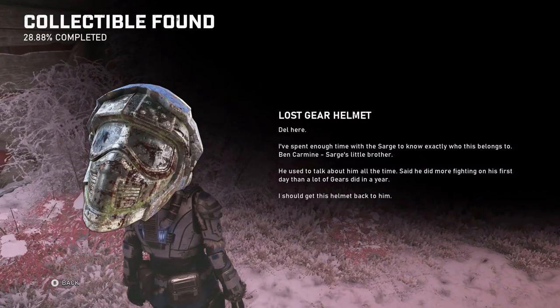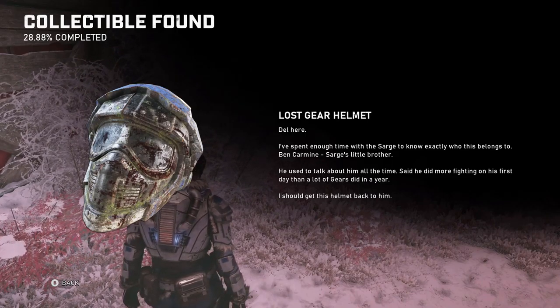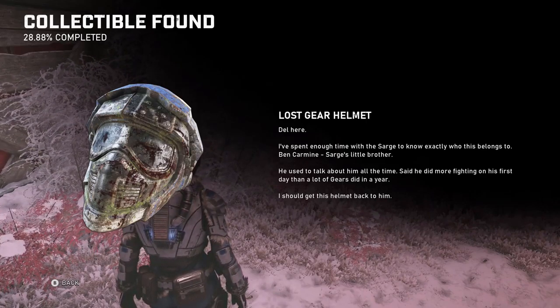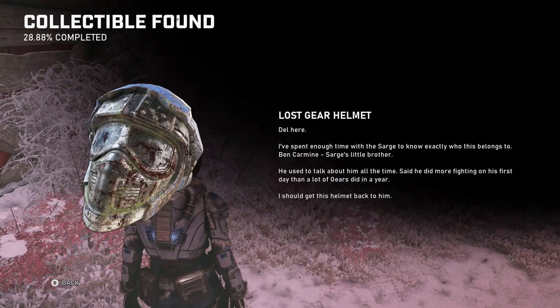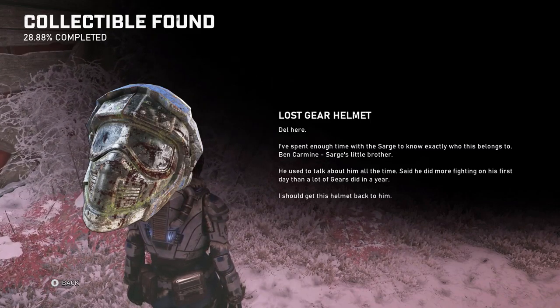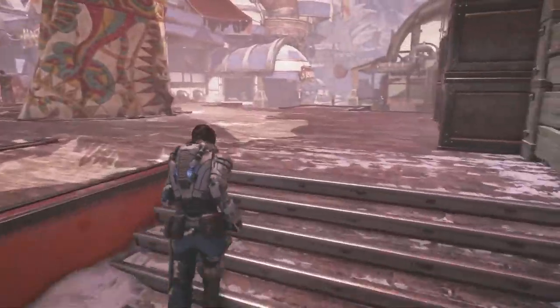Lost gear helmet. Dale here. I spent enough time with the Sarge to know exactly who this belongs to. Ben Carmine. Sarge's little brother. He used to talk about him all the time. Said he did more fighting on his first day than a lot of gears did in a year. I should get this helmet back to him. Yeah, cool. Alright, cool. Found it.